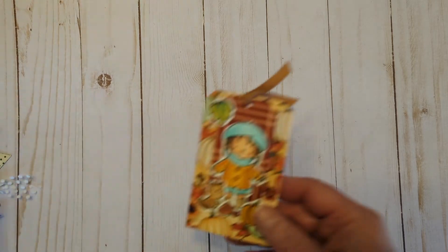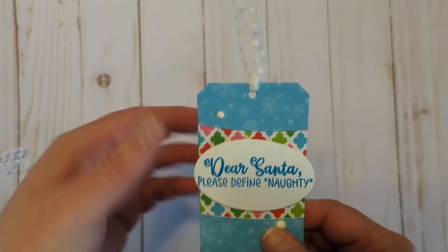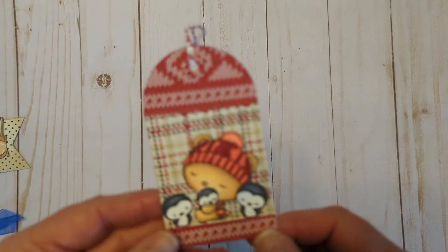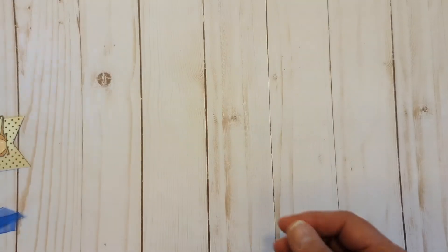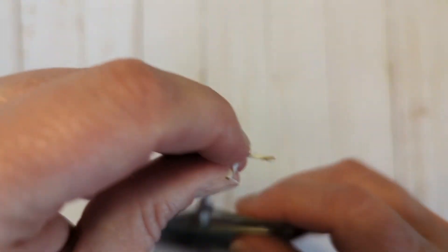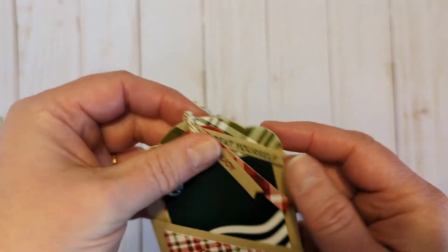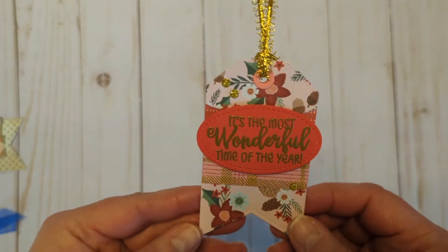The two autumn ones with the pumpkins and the cute girlies, the 'Dear Santa, please define naughty,' another shaker with those critters on it, the sweet bear and little itty bitty penguins, the gingerbread, and the coffee gift card holder one — it was being tricky there — so it could hold a coffee card.